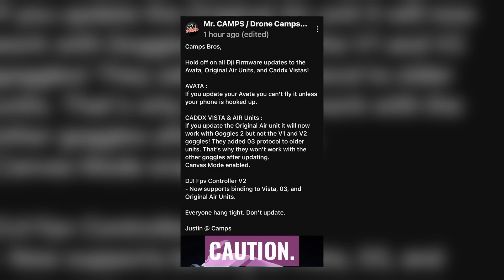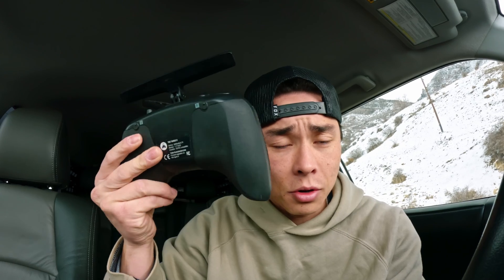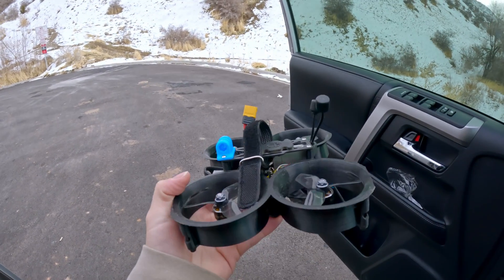I have seen a lot of posts on Discord everywhere that say to not upgrade to this new firmware. However, I've upgraded because I want the new stuff and I have the new goggles and I want them to work together. There's also a lot of people hating on this because it doesn't work with the original black DJI remote for FPV, but I have Crossfire Tango 2 Pro and I could care less about that. A lot of people are going to be running Crossfire or ELRS and it doesn't really matter to them.